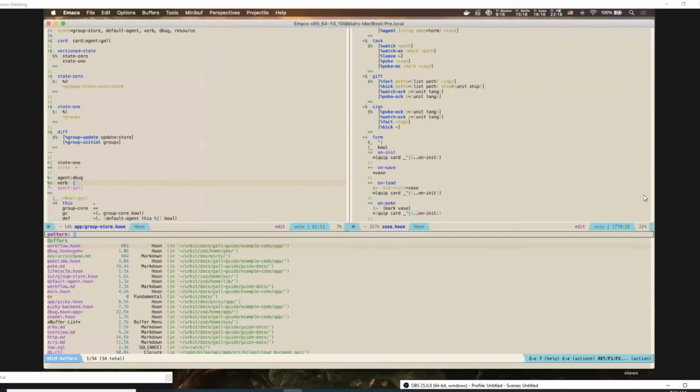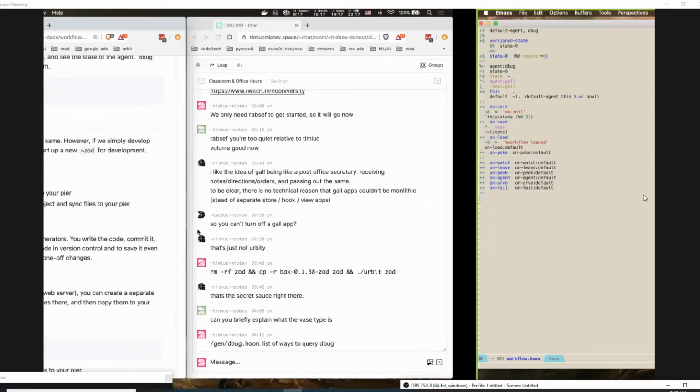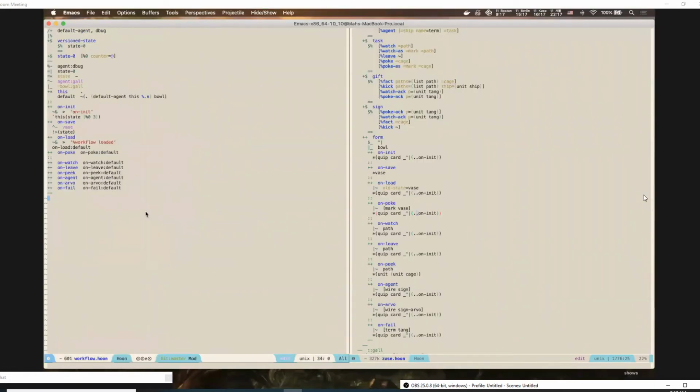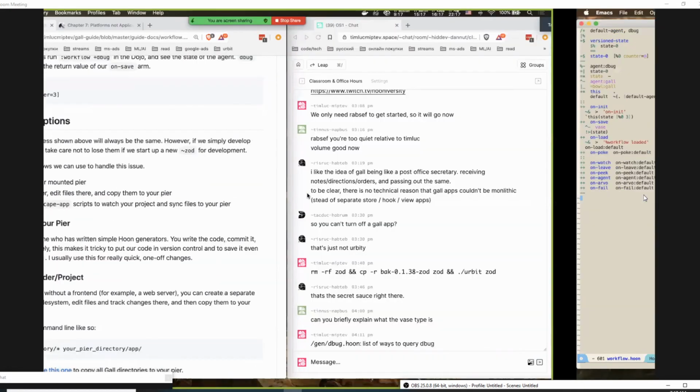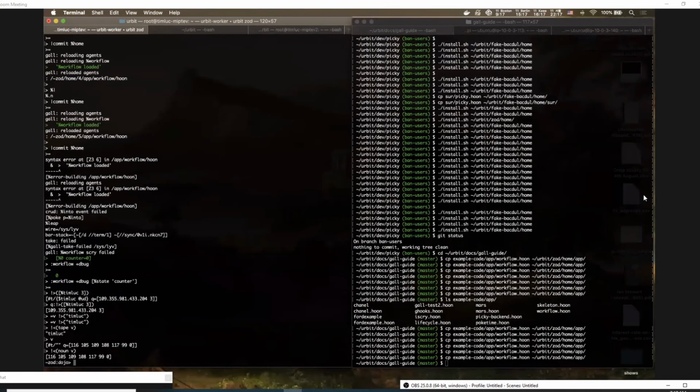Interestingly, I do have a really not recommended workflow that I was using even while making this lesson. I have my text editor open directly in the pier, and then I delete the file, but the file's still open, so I just save it again and it writes it in there. I had another version of it off to the side, but it's very YOLO, so it's just not great. If you're doing really quick one-off changes to something already in there, you can do it. It's not the end of the world. But if you're writing an actual app, you're going to want to create a separate folder, edit the files there, and then copy them to your pier once you make changes.